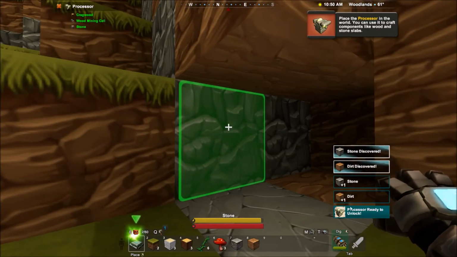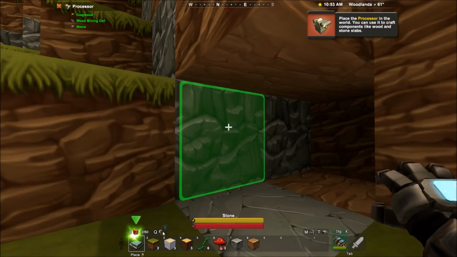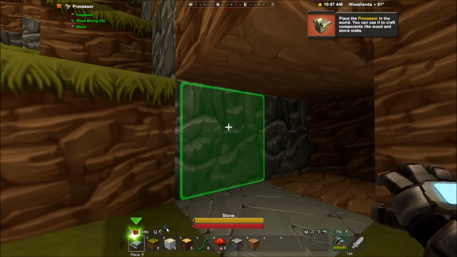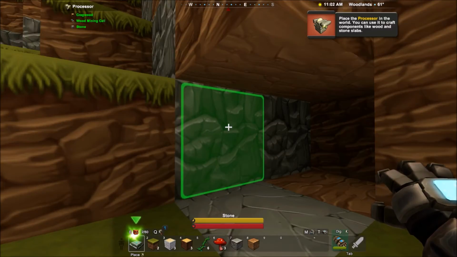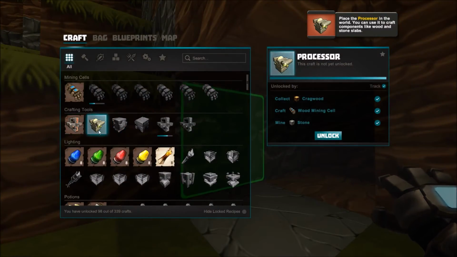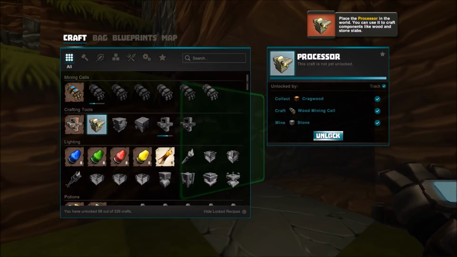Okay, so we've got down here, processor ready to unlock. It's telling me I can unlock it. You'll notice we've got a little 1 here. That will come up every now and again when you've unlocked recipes and you haven't actually unlocked them. So it will tell you that. So we're going to our crafting menu. You'll notice this has changed now from totally dark. We've got this box on it and we can unlock it.